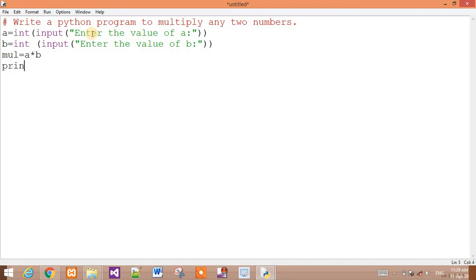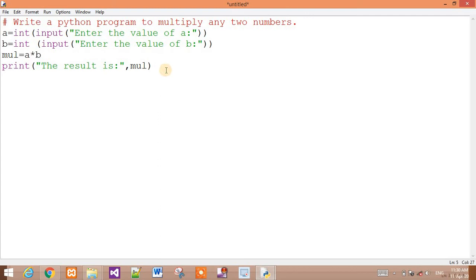So I write print, double quotation, "The result is:", next mul. Here mul is used to contain the value of a into b.